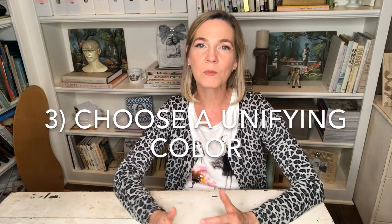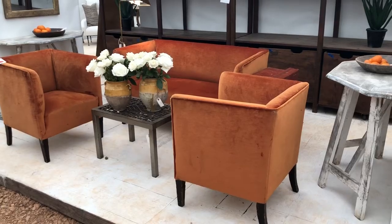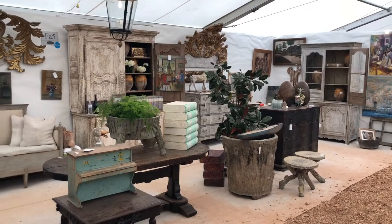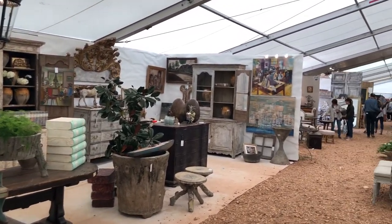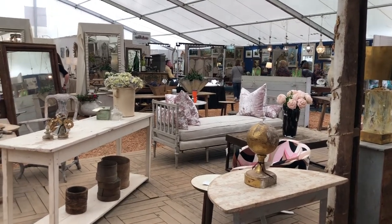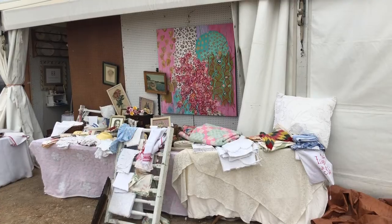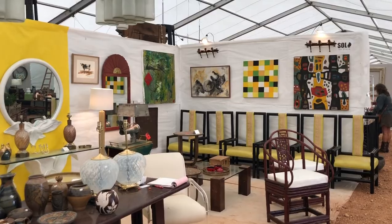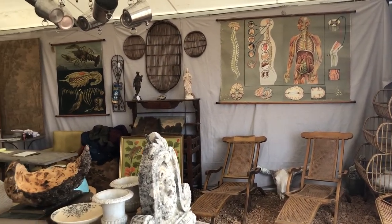The third really effective display technique is neutrals plus one to two accent colors. If you set up your booth this way it looks more curated and planned than if it's just whatever colors you have all mixed together. Having neutrals and an overriding color theme gives your booth a much more planned and elegant look. Here one vendor chose neutrals plus a gorgeous dark orange, repeating that orange in a couple more spots. Another has soft green as an accent with neutrals. Here pink repeats in three different places along with beautiful neutrals, and in another booth a brighter pink is the accent. Another has a pop of yellow, and another has soft green repeating several times, bringing your eye across the booth in a pretty way.